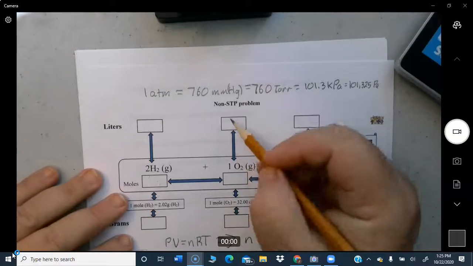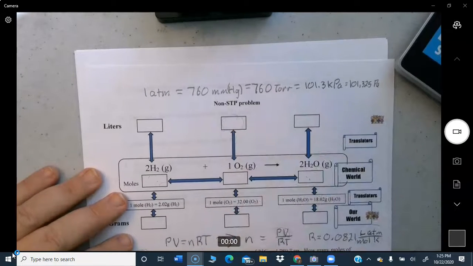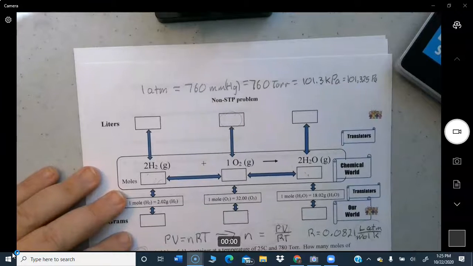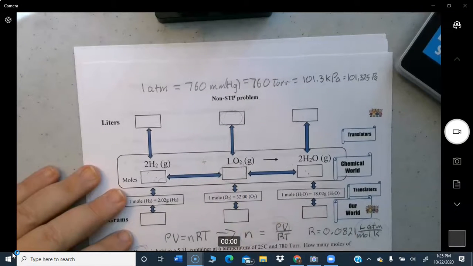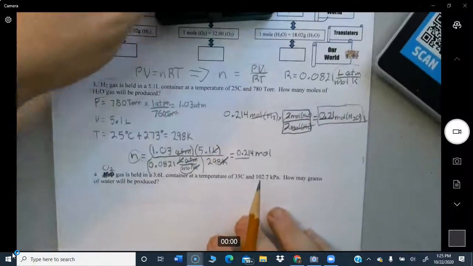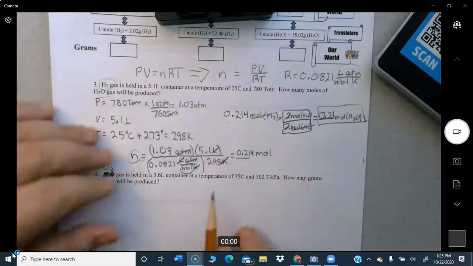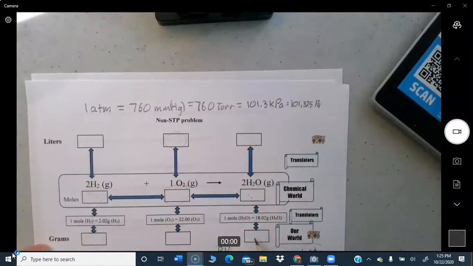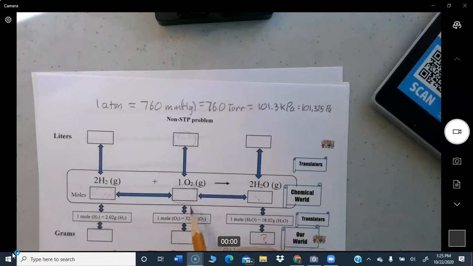So we're going from O2 gas, which is up here, but that's our known. We just have to figure out how many moles it is. So really what our known is there once we do the calculation. How many grams of water? So the bottom line is the question mark is grams of water here. And we're going to calculate how many moles using PV equals nRT. So let's go ahead and do that.